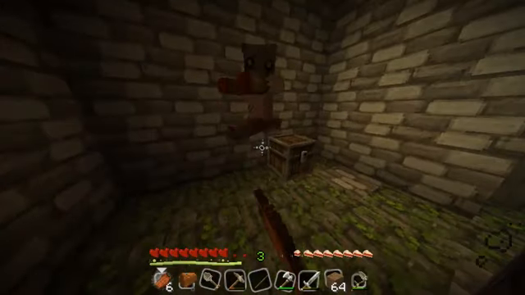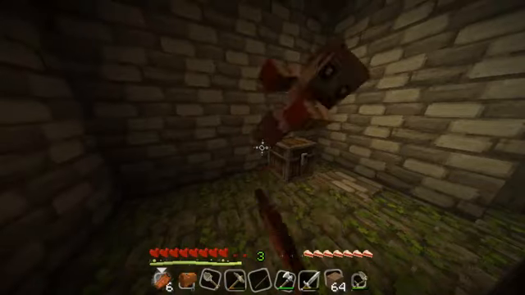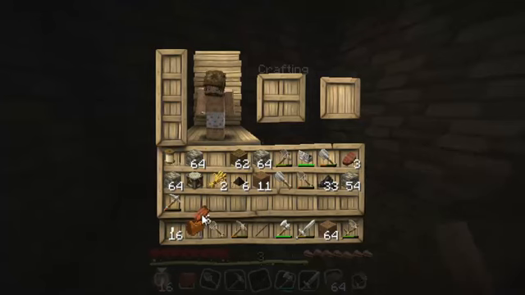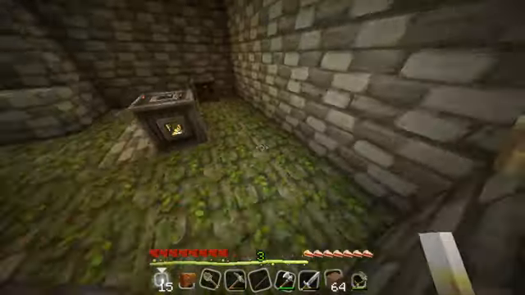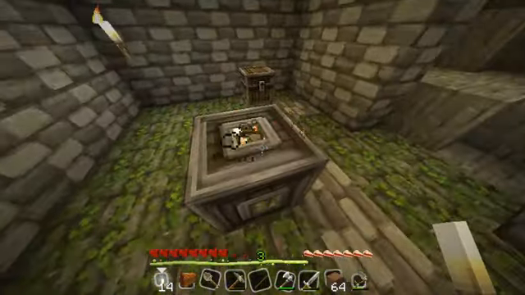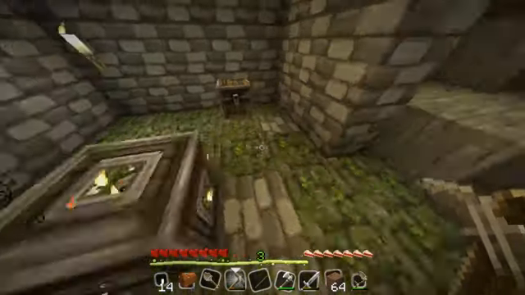I need to get my sword out. Okay, give me some torches. Where's my torches? There they are. Put that over in that corner so creepers can't spawn. And yeah.